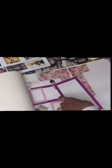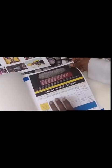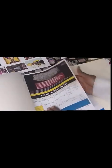And I bought these things so I will do the same thing on each page, or at least something close to it. Because I love this sheet here, and I can always put something on top of it. And then I'm going to use these and make this a stronger paper. And I'm going to use this like an open door, so I open and close that. And then I'll find the actual calendar here. So that's what I'm going to do for the next page, for Shanya.